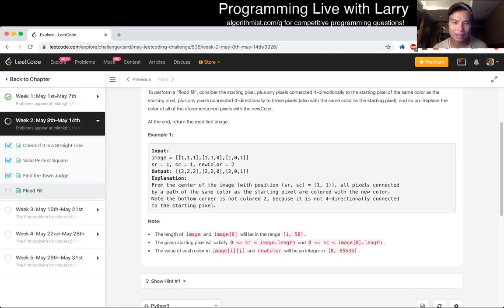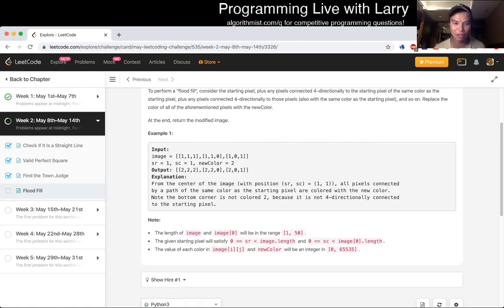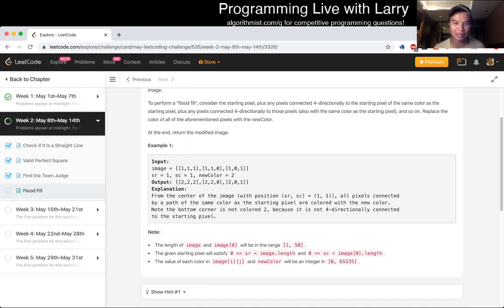Okay, this seems pretty straightforward. There are a couple of ways to do this. You could do it with breadth first search. You could do it with depth first search. This is pretty standard, and I would recommend it for studying for interviews, because these things come up a lot, as far as I know, and you're probably going to get asked both ways, both recursively and iteratively with a stack or a queue.